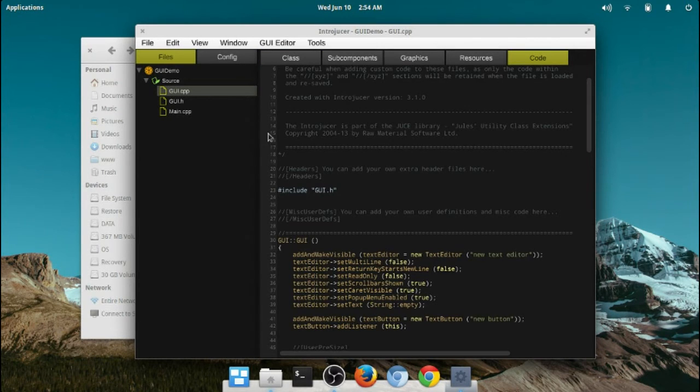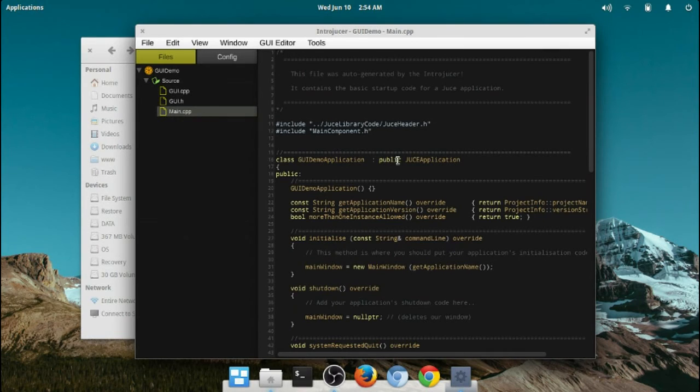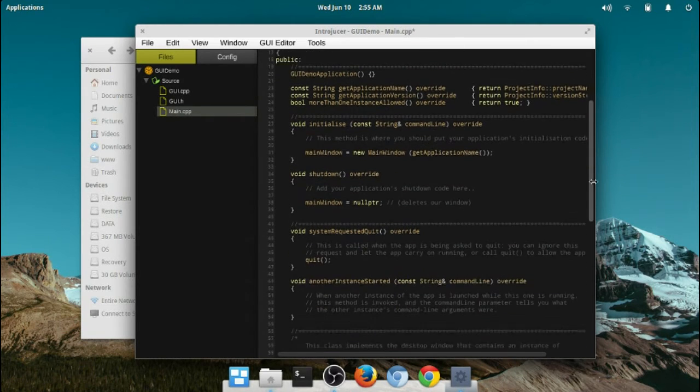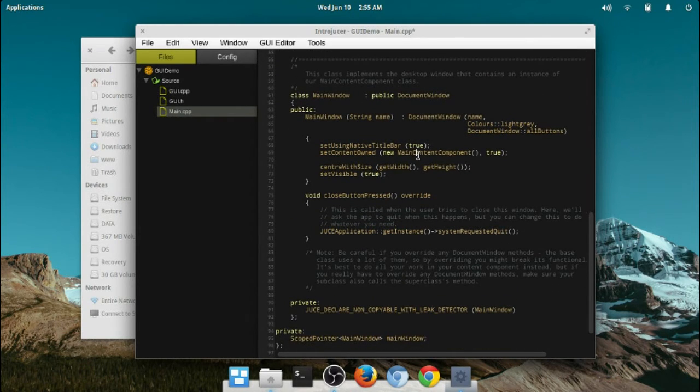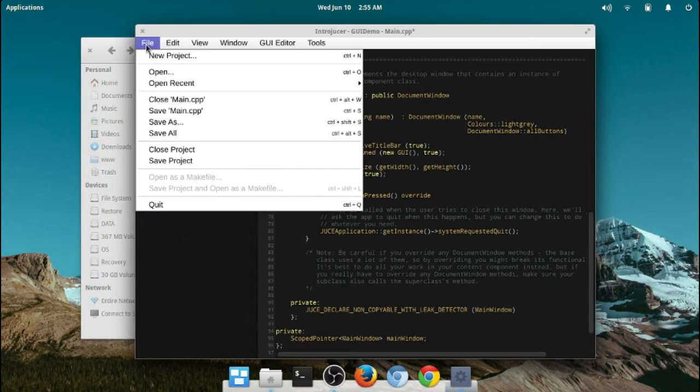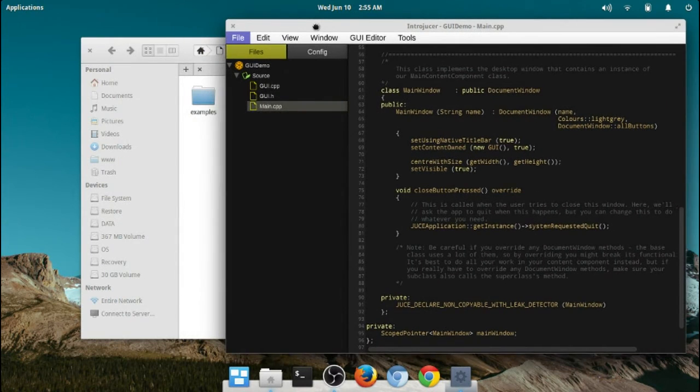Now, what we need to do is go back to the main C++ app here, and this is the file that we deleted earlier. So I'm going to rename this to GUI.h because that's the header file for this new GUI component we just created. I'm going to scroll down here a little ways in the app, and you'll see this is the main content component. That was actually from that prior main component C++ file that we deleted as well. So what I'm going to do is type in GUI. And that's our component that we just created. At this point, I'm going to save all, just saving the project to be on the safe side.